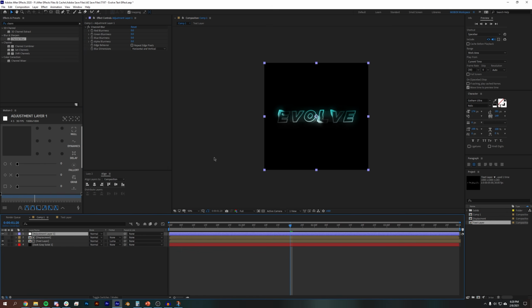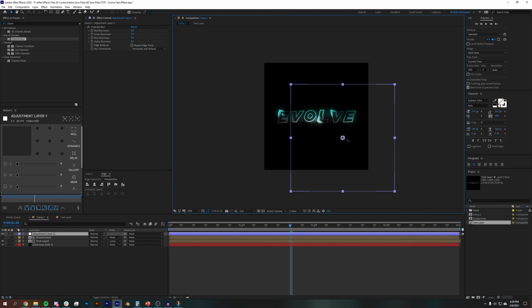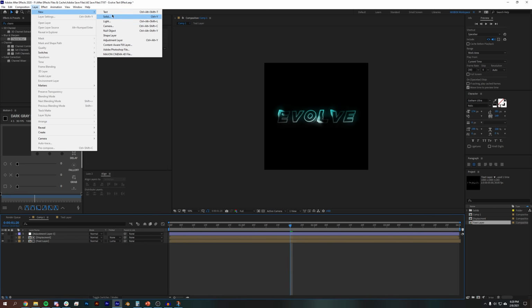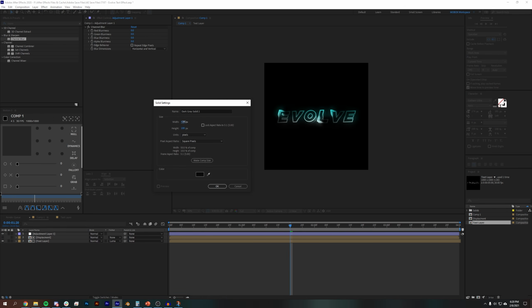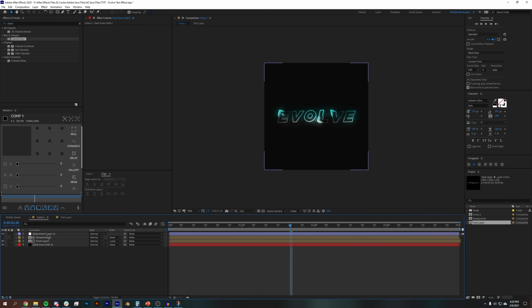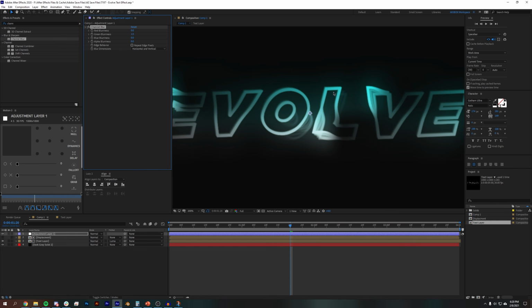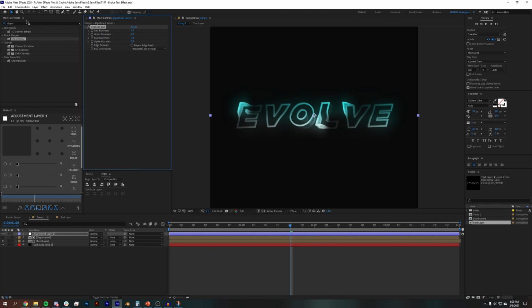Ooh, okay, this adjustment layer is like, oh, you know what it is? This dark solid layer is way too small. So layer, new solid. I need to remember to change this to the aspect ratio, make comp size. So it changes it back to 1000 by 1000. Put it on the bottom. And now I could add a little bit of channel blur to the green, maybe like 3. Oh, that's even a lot. Maybe 2. Wow, maybe 1. I don't know. Just add a little bit more blur to the green.